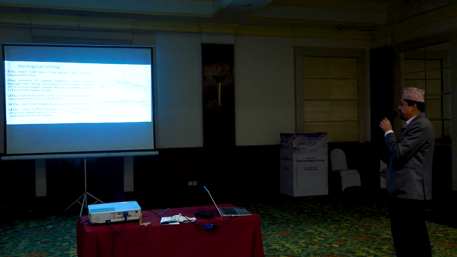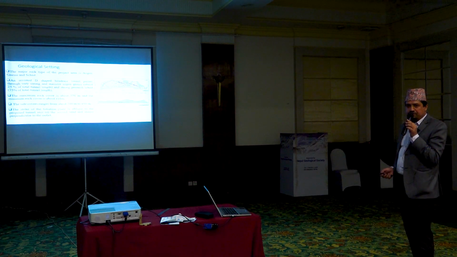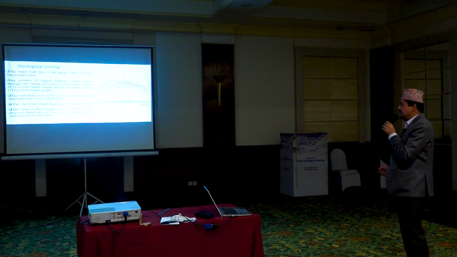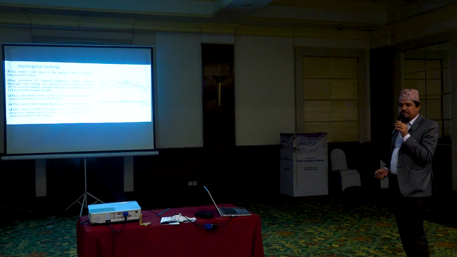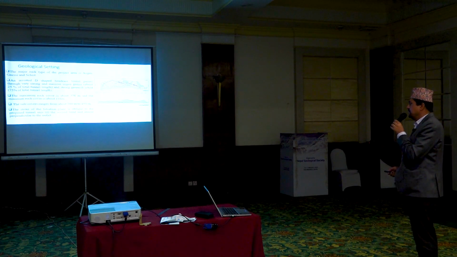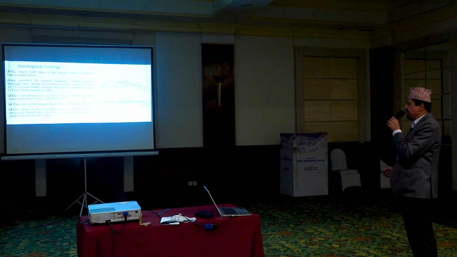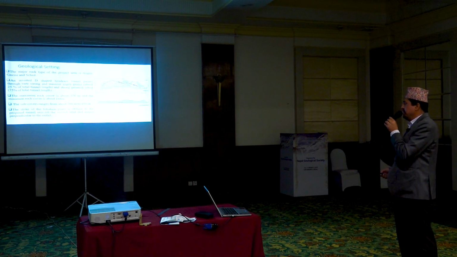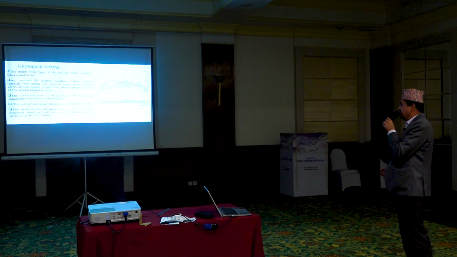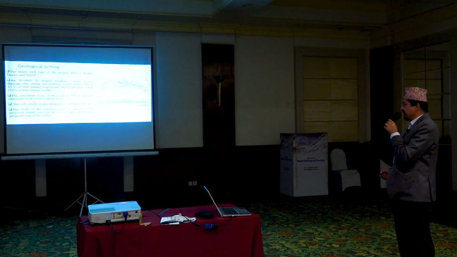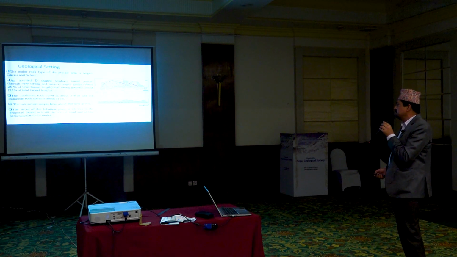As I have already mentioned, the rock types encountered in the project are gneiss and schist. Only 2 types of rock mass have been encountered: 25% of the total alignment consists of gneiss and 75% consists of schist. The maximum overburden encountered in the tunnel alignment is 376 meter, and the minimum rock cover encountered in the headrace tunnel is 160 meter. Similarly, the side cover is 200 to 450 meter.